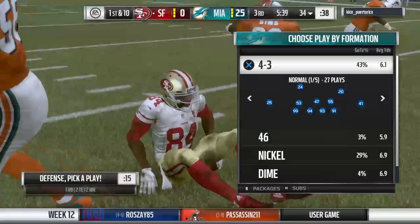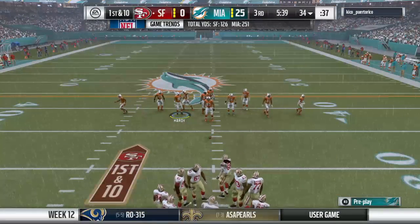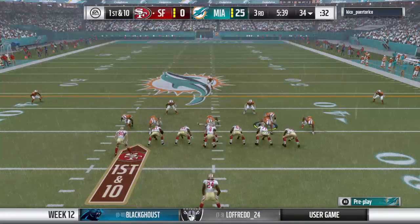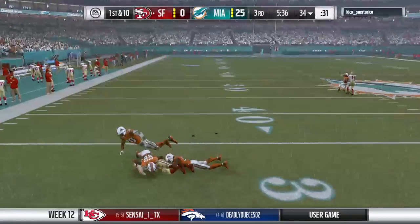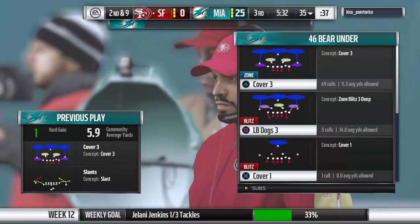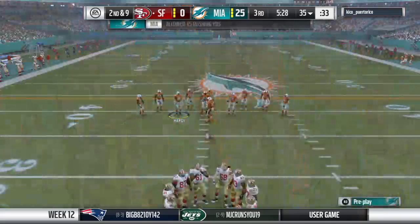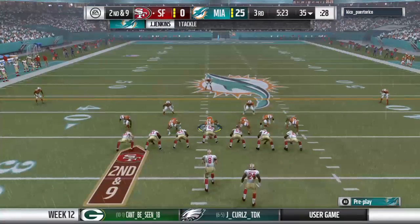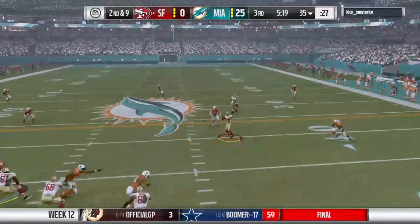Here's a look at the 49ers offense as they make their way out for their first possession of the second half. They trail, and it's the offense's first time to touch the ball in quarter 3, and we'll see what they can do. And I can't wait to see what they have planned, because some teams script to start a half. Other teams just go, okay, these are the sequence of plays we want to run. These things worked well for us. And sometimes they throw in that big chunk play right away. Shocker. Try and get after them early and try and create a big play to give themselves some momentum. See what they have up their sleeve.